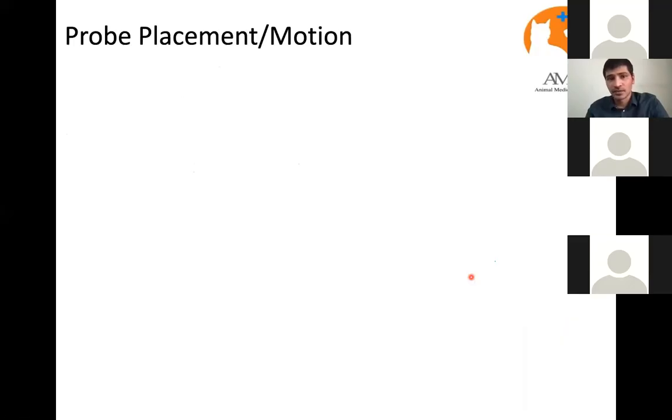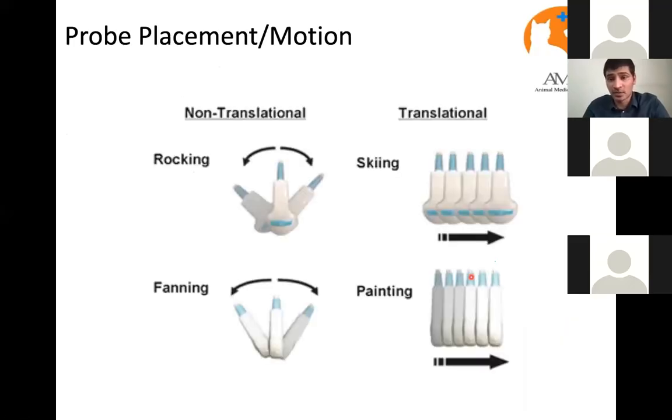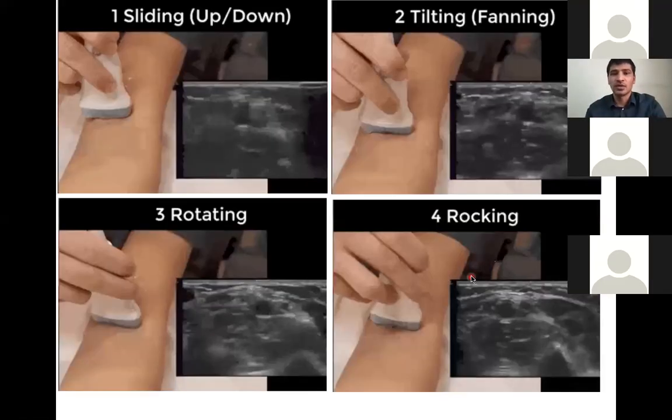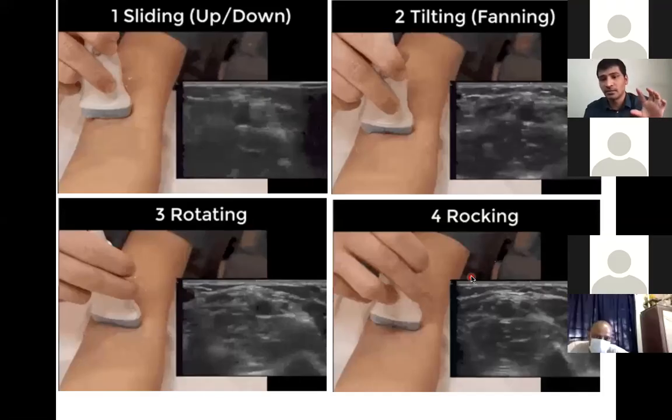First, we need to understand probe placement. So these are the motions. I will show how it works. Okay, it's really easy. It's nothing actually, but it's something. They're given names. It's just how we rotate, how we tilt, how we slide the probe. It's just the names given, right? So here we need to understand there are 4 different motions.